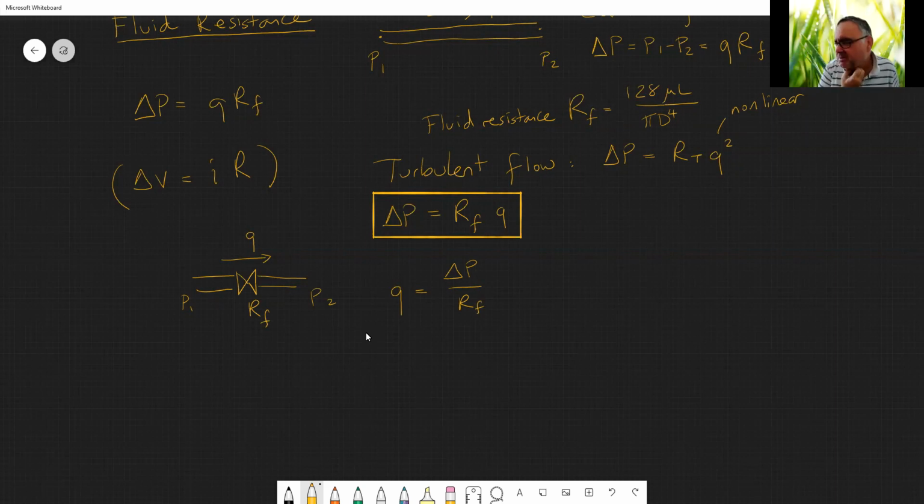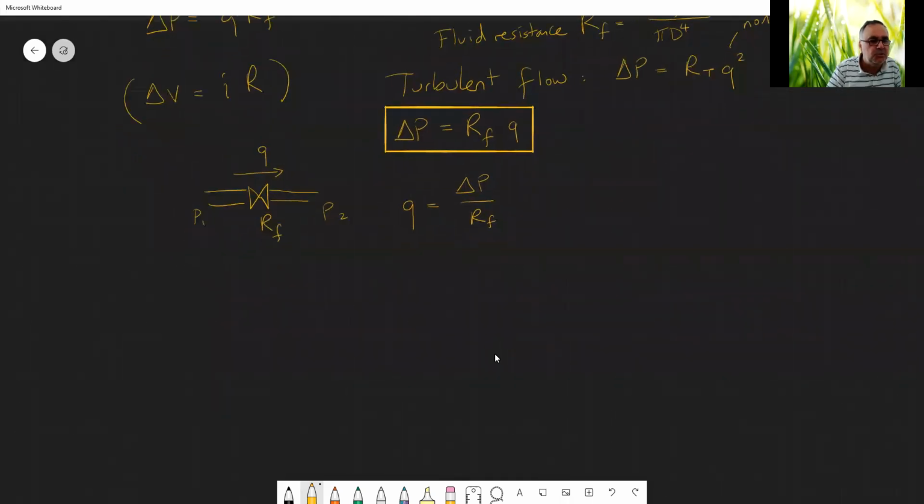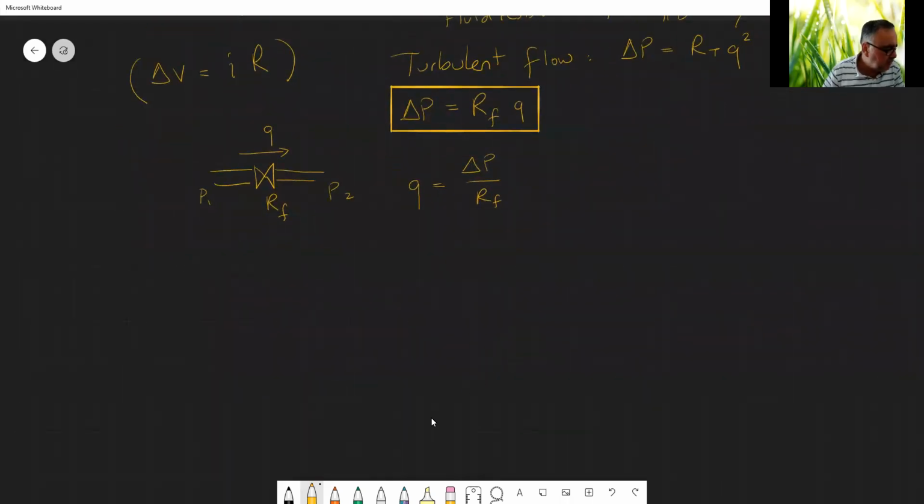It is not just the pipes, it is also in the orifices, for example, you have fluid resistance, or if you have bends in the pipe, that causes pressure drop and so on. So we always have some kind of pressure drop inside for the flows, as you know from fluid mechanics.